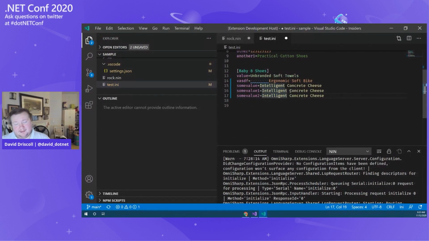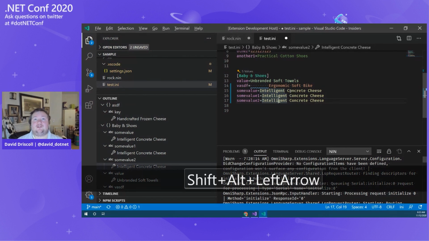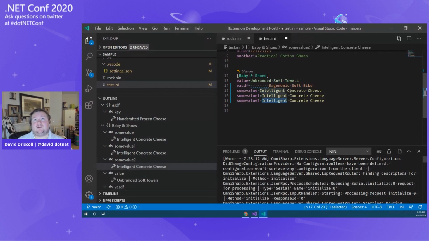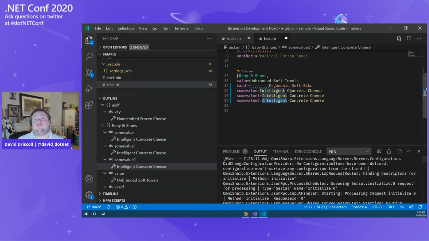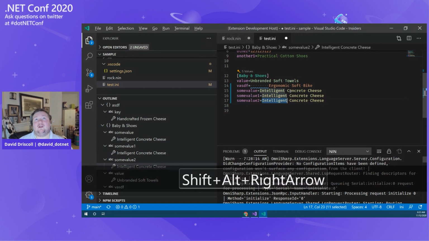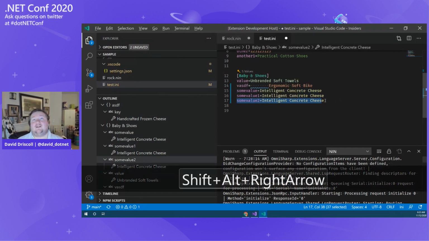Then VS Code has this idea of what they call selection range, which Visual Studio has too. Some ReSharper and other products do as well. Basically, you can inform the editor of what values it should expand to. By default, it will do the current word, but then the next will do the whole item. And there's actually a bug in here. You can see where it's not covering the E. I just didn't fix that.